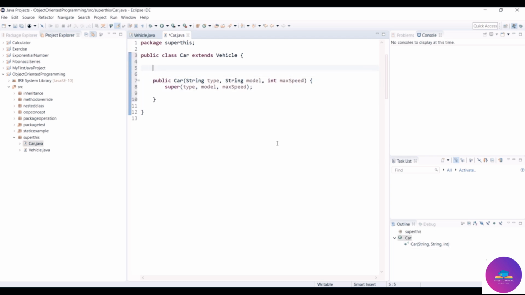Okay, so now in the class car, let's declare the variable is automatic with the Boolean type. So its initial value is false. And then we add the variable is automatic to the constructor of the car class as a fourth parameter.